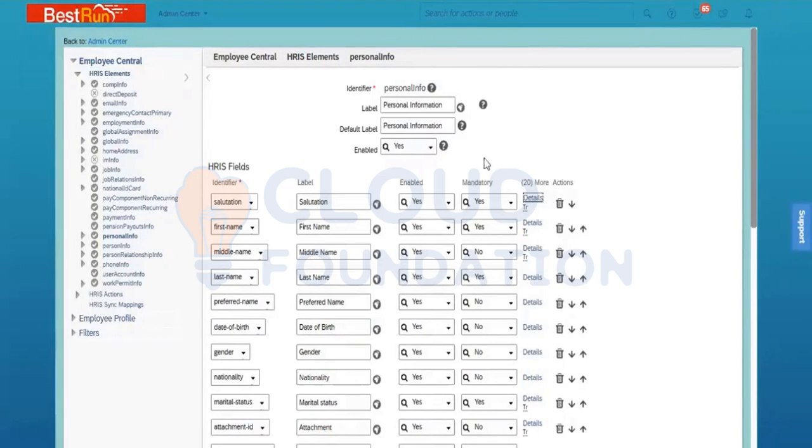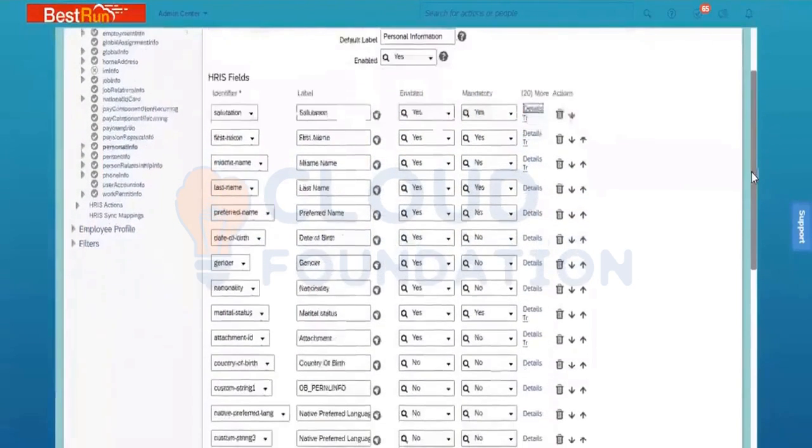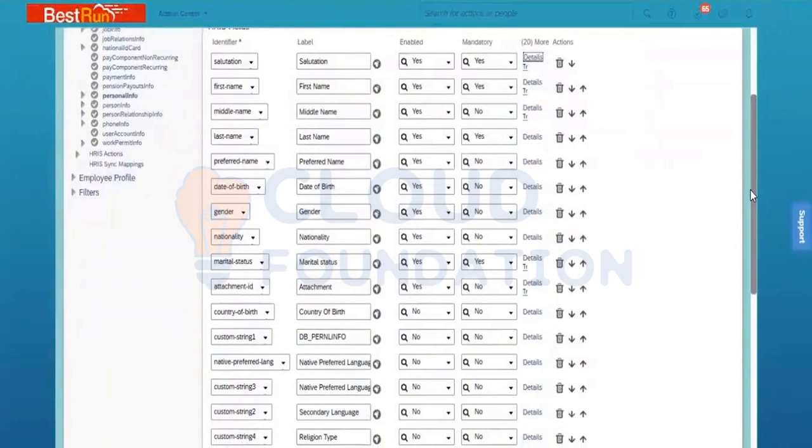Same thing when you come into the managed business configuration. Also, we have a global view and we have a country specific view. Here, suppose I am taking personal info. In personal information, whatever you are seeing right now, the salutation, first name, middle name, all this is the global view. Means what? By default, it will be applicable to all countries. The employees who are working in every country, all countries' employee profiles, it will be applicable. That is a global view.